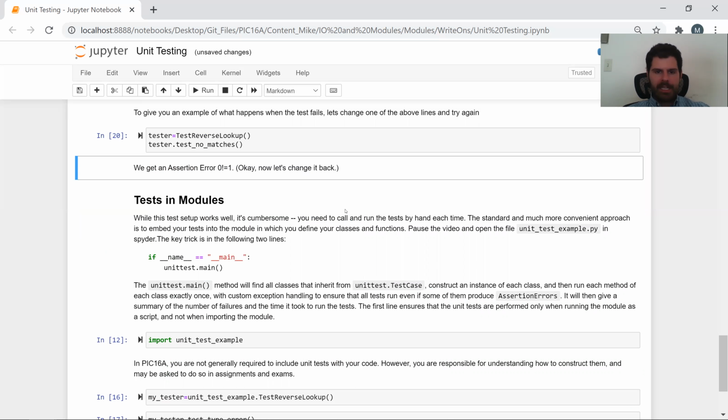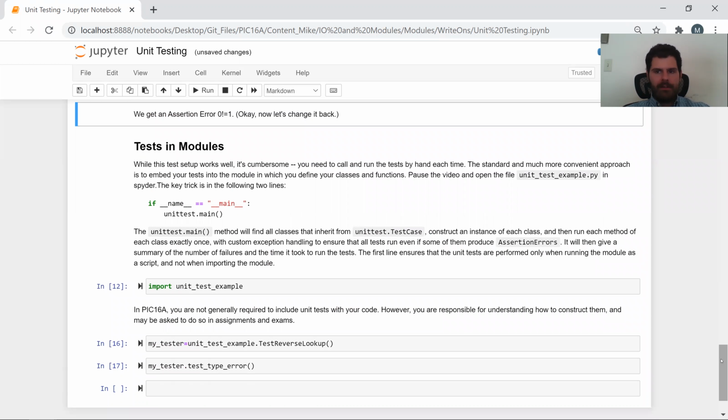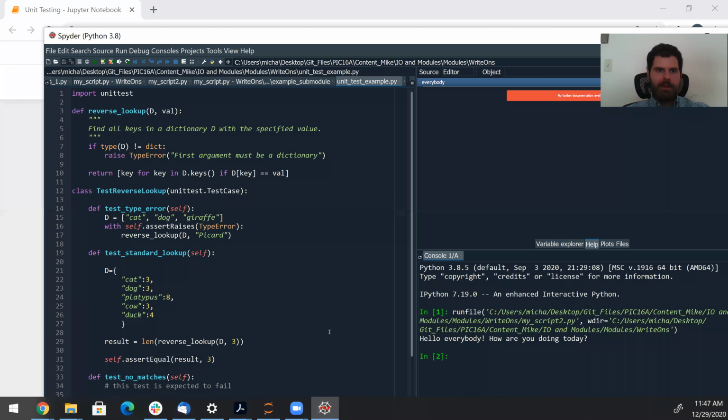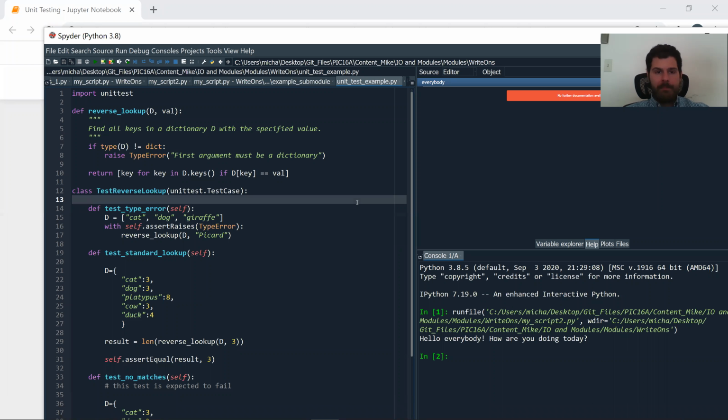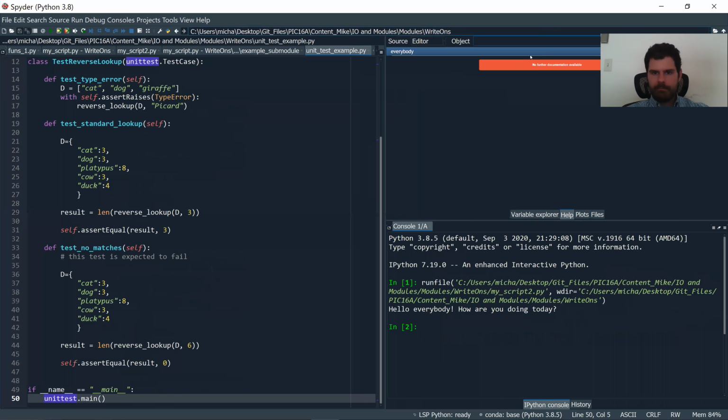So this is the process, and this setup works great. But the thing is that it's kind of a pain in the butt. So instead, what we're going to do is we're going to write this in a .py file. So conveniently, I've already written this .py file for you. It's a very good .py file. And we basically have all of the same code as above, but it's in the .py file. And what we see is that we're only going to run this if the name is equal to main. That's at the bottom.